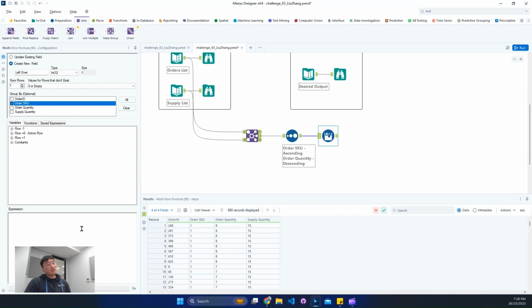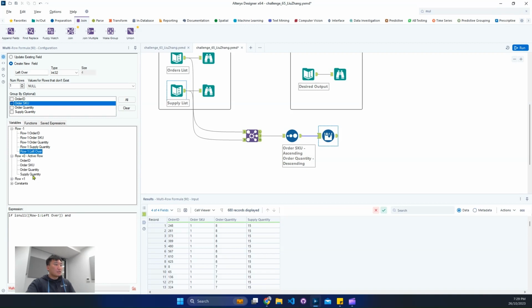So let's think about the first one. Before we start the first row, let's say the leftover from the above row is null. That indicates you are the first row, and we assume you have sufficient supply.